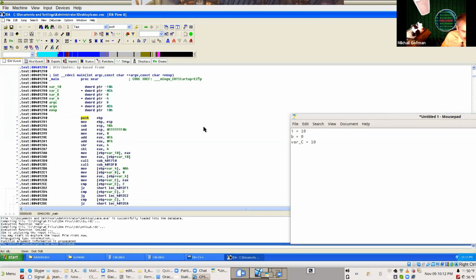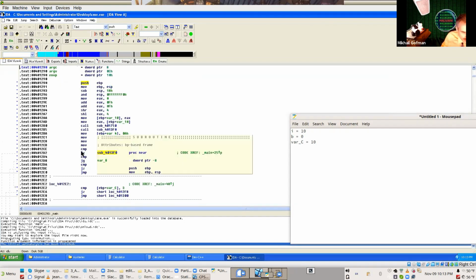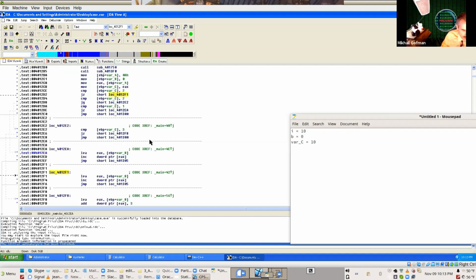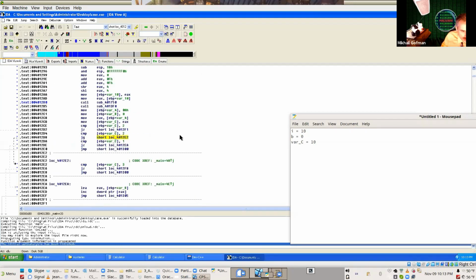Yeah, 100%. This is if style, and it may even look a little better if we view it flatly, right? You can definitely see that we're basically doing CMP. So if it's equal to 2, then jump to this address right here, where we incremented by 1. And otherwise, if it's greater than 2, then I'm going to jump right here, wherever that is.